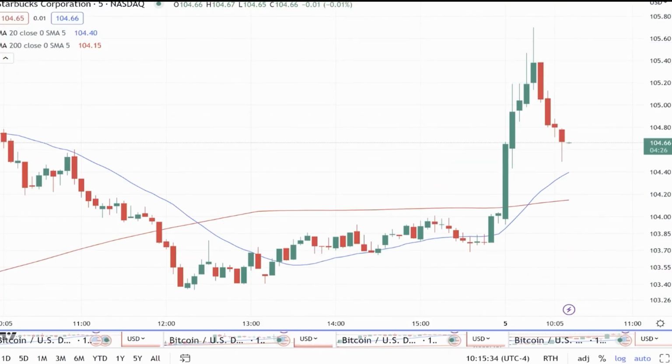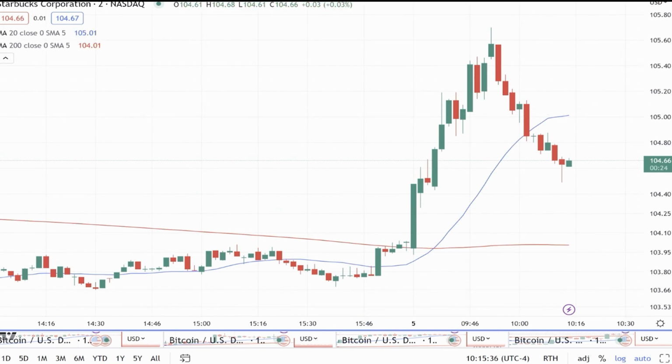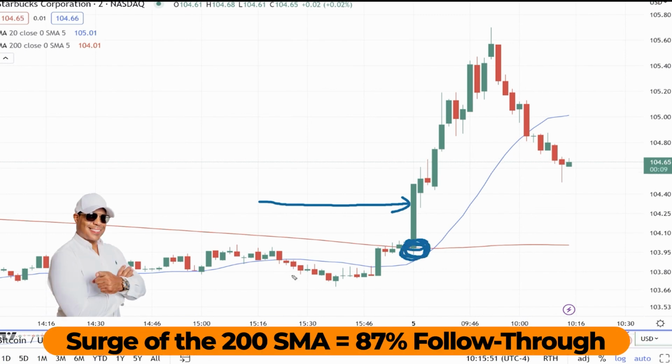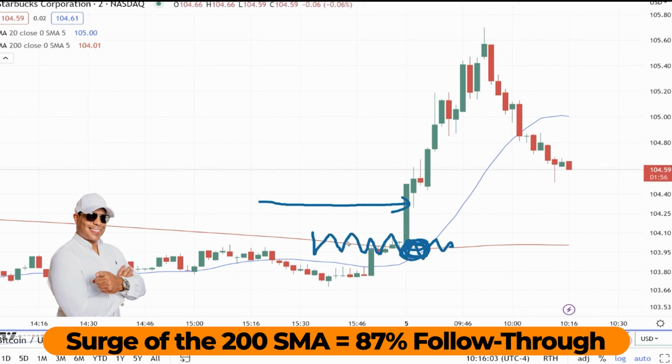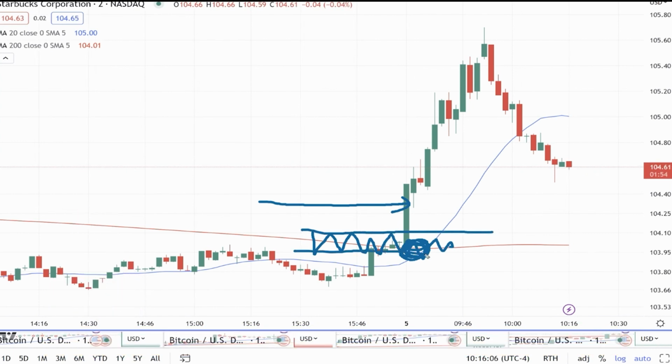So on the 2-minute, take a look at Starbucks today, which was a nice, beautiful winner. This is, if I'm going to go long in a bear market, this is the one. The surge off of the 200 period moving average area. Now remember, that 200 is not skinny in real life. It's skinny on the chart, but it is not. It's actually a cushion. All right. So always think zone, right?